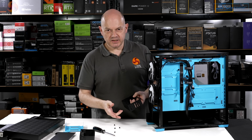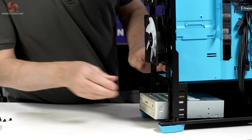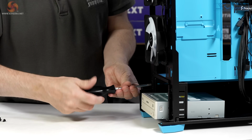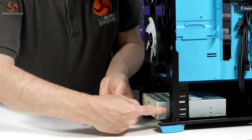Now, whether that makes much sense to you if your PC is on the floor, that's a good question. If it's up on your desk, I can see it might make sense. I personally feel no need to use a CD/DVD writer whatsoever. I have an external USB drive. I might burn a few discs once a year as a favour for somebody else. I just don't use them myself.